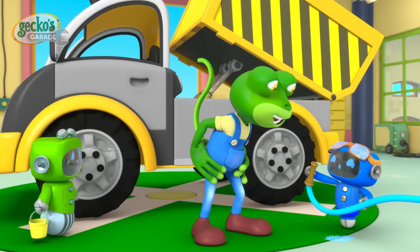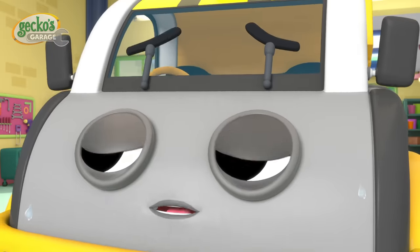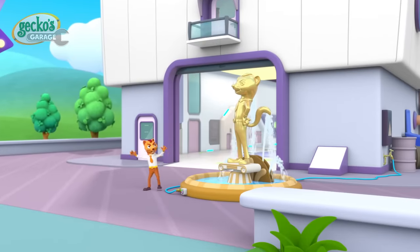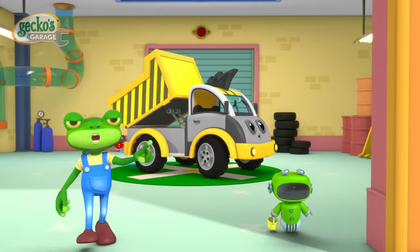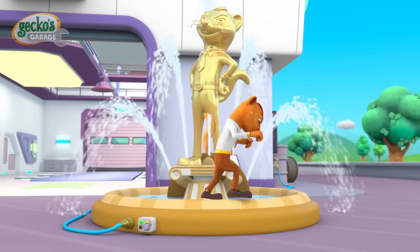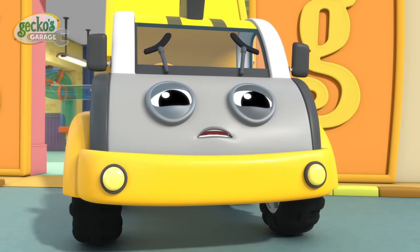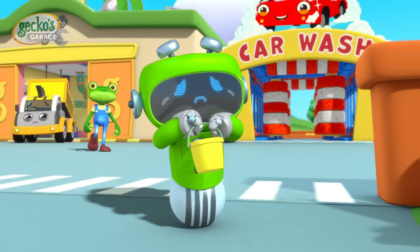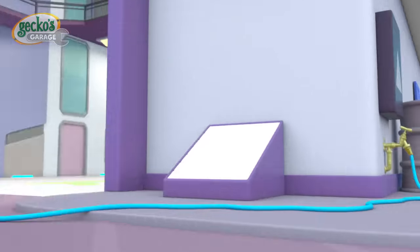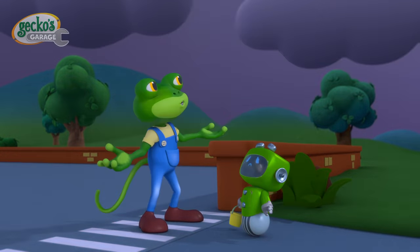That's not good, Mechanicals. There's no water coming from the pipes. Soggy screwdrivers. Mr. Weasel's fountain is using all the water. I thought frogs liked water. We still need some clean water for Dylan's engine, or he'll overheat. Not so fast, trash can. This is my water from my tap. I know, Green. Water's for sharing, not wasting.